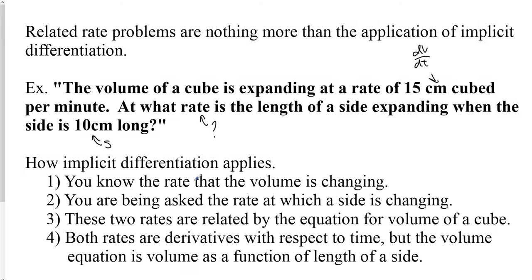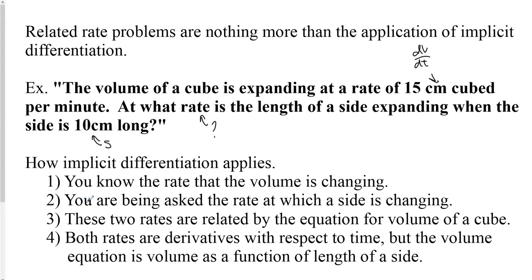We know that the volume is changing at a constant rate of 15 centimeters cubed per minute. So someone's opened a valve and just let it go, and it's blowing up a cube-shaped balloon. I don't know why it's a cube-shaped balloon, but there you go. They want to know how fast the side is expanding when a side is exactly 10 centimeters long.